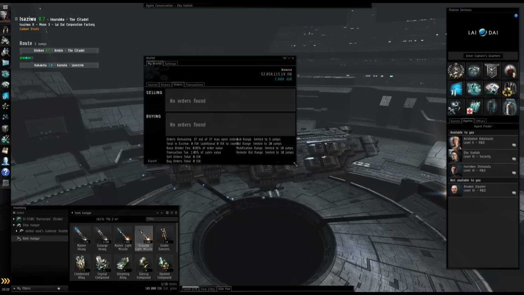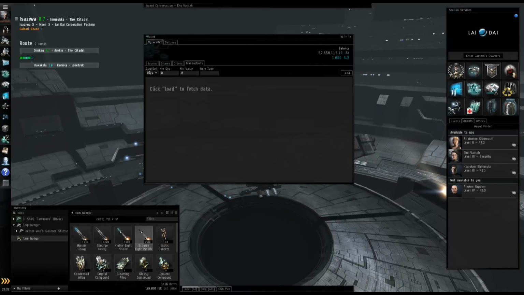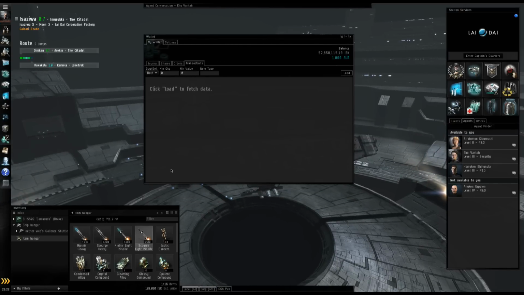Here's how you can see all your orders, buy and sell orders. You can see it right from the wallet. But this is really what I use it for, the transactions. This tells you what you've bought and sold in the past few days.